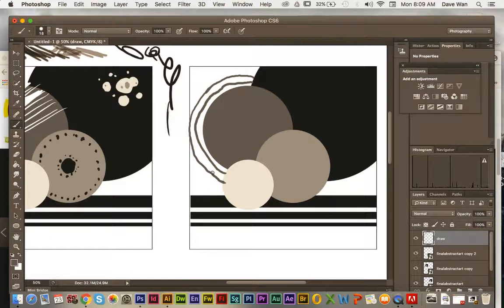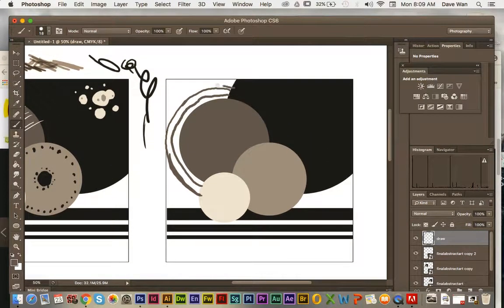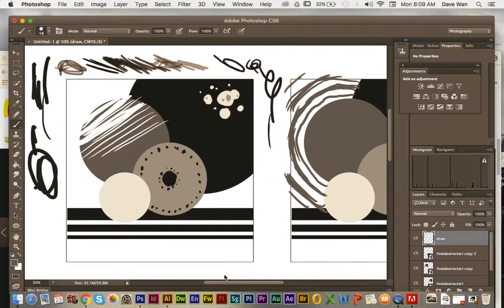I might want to try to vary the line weight a little bit more. Oops. Again, it's not gonna look perfect. You're just trying to experiment with different things, see how things look. Because maybe I might want to use something from here, maybe something from this other one here, in my final design.